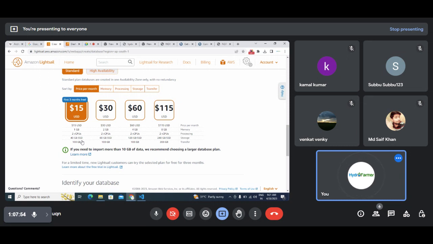Why? Because most databases will be storing your information in the form of text only. In simple terms, for your understanding, because most of you are non-IT, I can tell you to consider a database very similar to MS Excel.